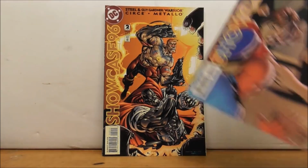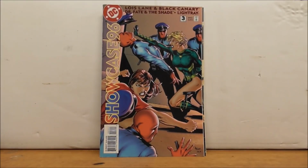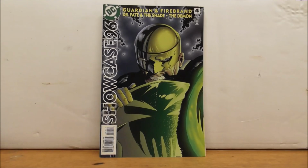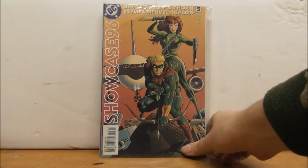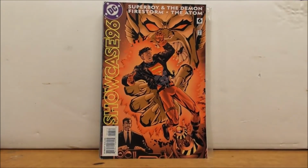So he's even showcasing villains as well, like Cersei and Metallo. Guardian and Firebrand. I wonder which Firebrand it is, because there's been quite a few Firebrands. Looking at that reflection in his shield, I think it's the Firebrand who had about a 12-parter and then got killed in one panel in Justice Society of America in the arena run by Roulette. Is her name Roulette? The evil villain who mind controls people into battling in her arena. Anyway, I think it's Roulette.